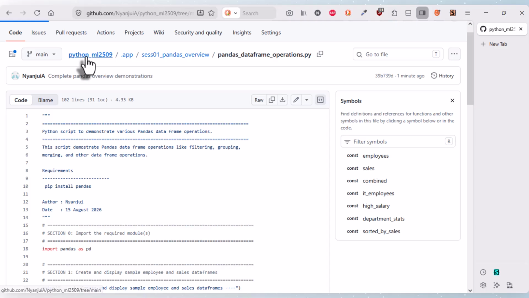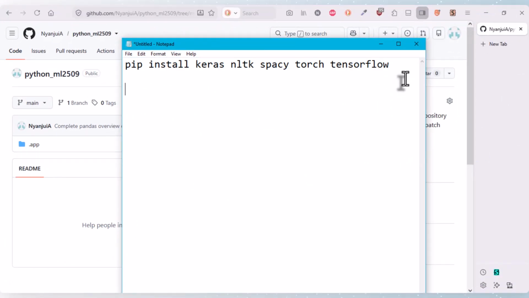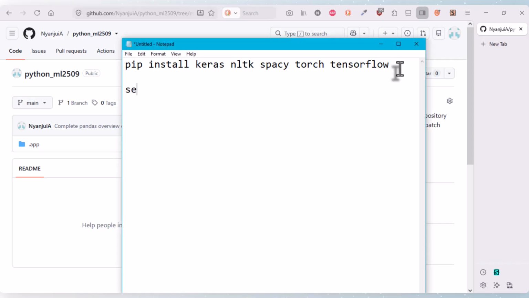Let's just continue. Now, after installing this, let's continue. We had not finished session 2. So the other programs which we were to write, okay, is data integration and scaling and encoding. So we're in session 2, says 02.